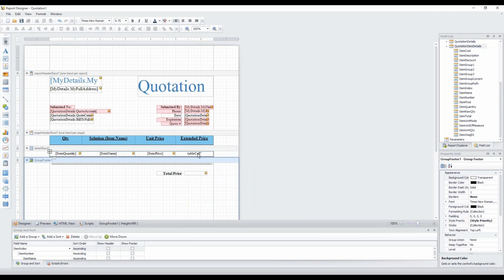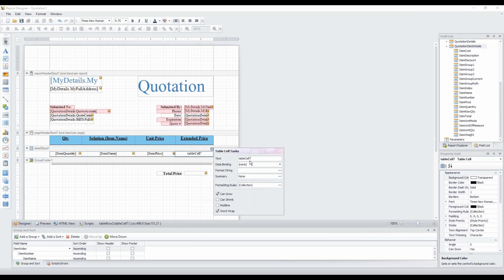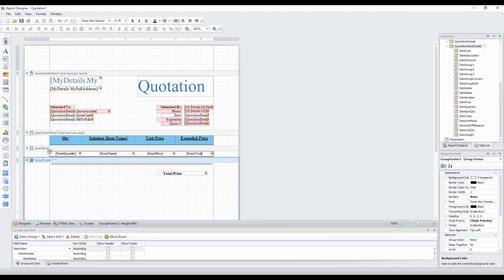All right, and then the extended price, let's go ahead and do that one. Quotation item details, that should be item total. All right, item total. So as this comes out, it's going to grab the item quantity, the item name, the item price, and the total for each line item.